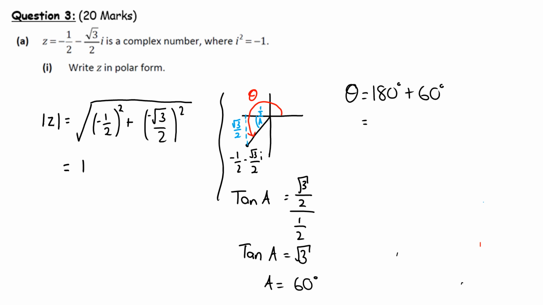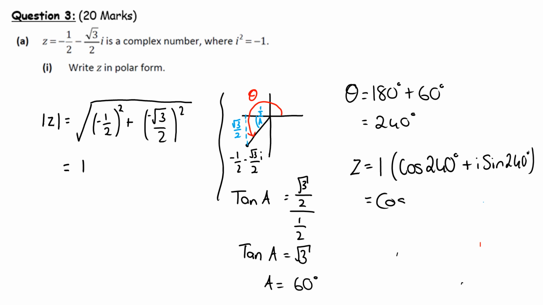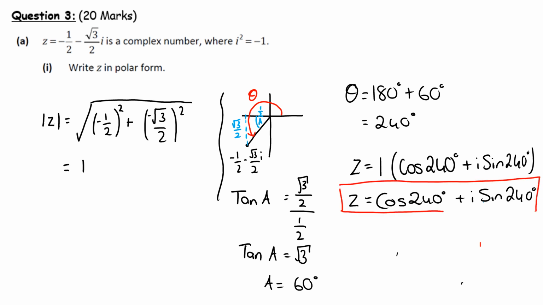Creating then z in polar form, it's going to be 1 cos of 240 degrees plus i sine 240 degrees, which is just cos 240 degrees plus i sine 240 degrees. If you did those in radians, that would be absolutely perfect. If you worked it with negative angles, because it is closer, because it's over 180 degrees, negative angles would also be okay to use. But we're going to keep it nice and simple and just work with our positive degrees.